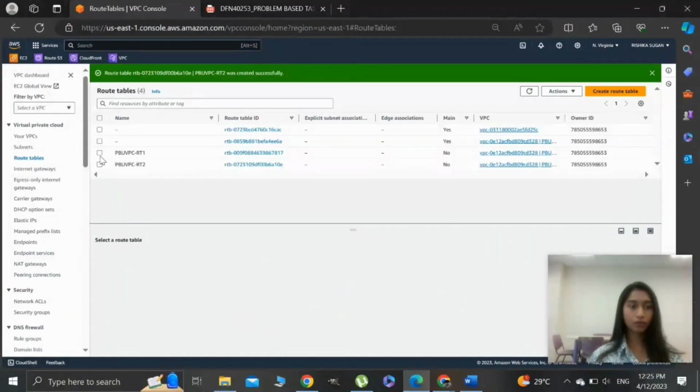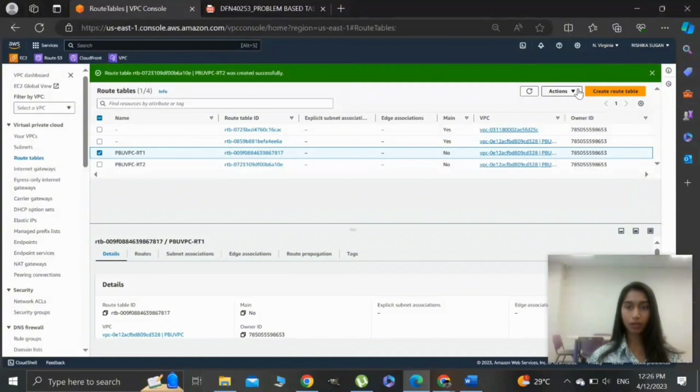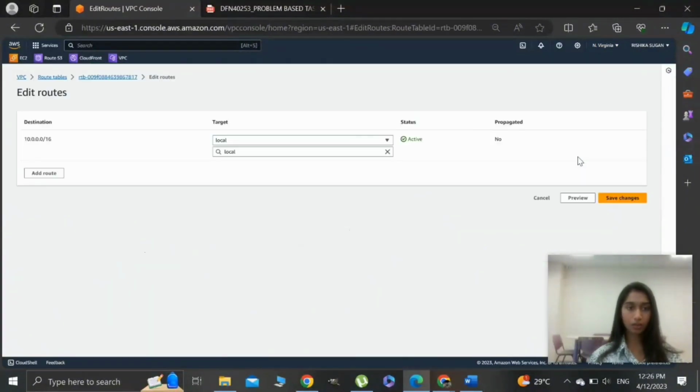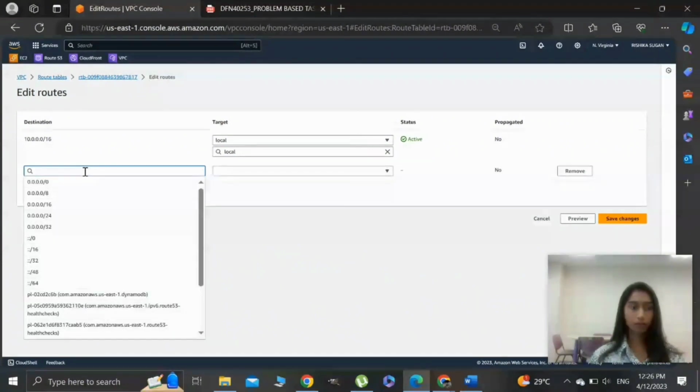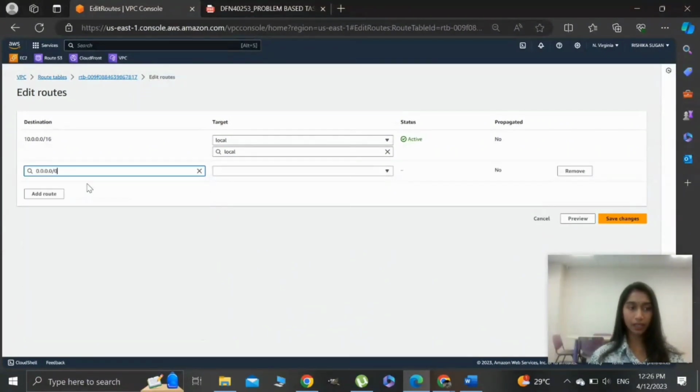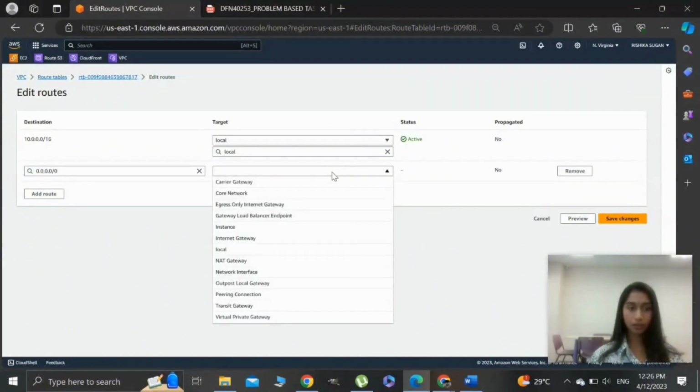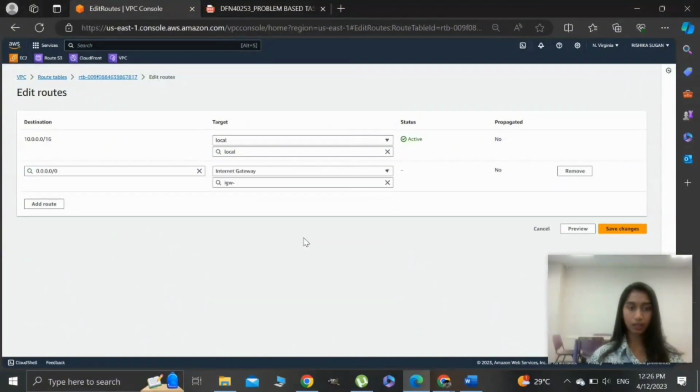Okay, next we have to click on PBU VPC RT1 action, and then select edit routes, and then we have to add route. Edit route, 0.0.0.0/0, we have to select it. Then here, internet gateway. Okay, now we can save the changes.